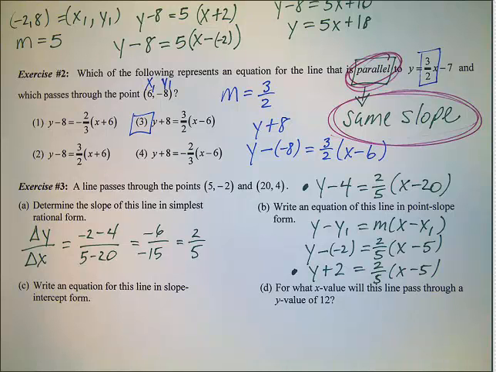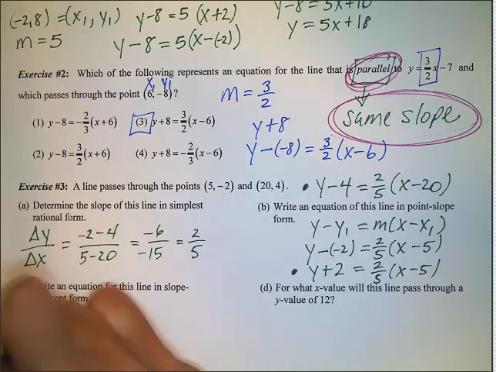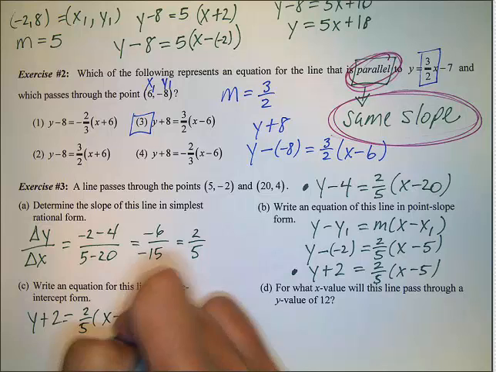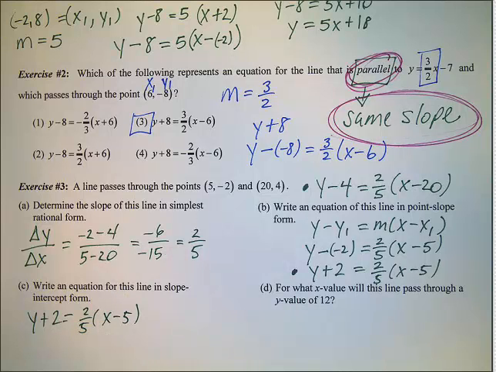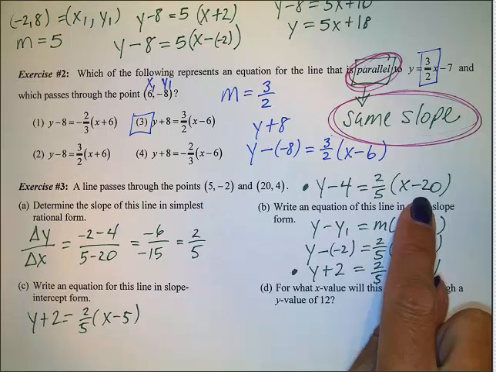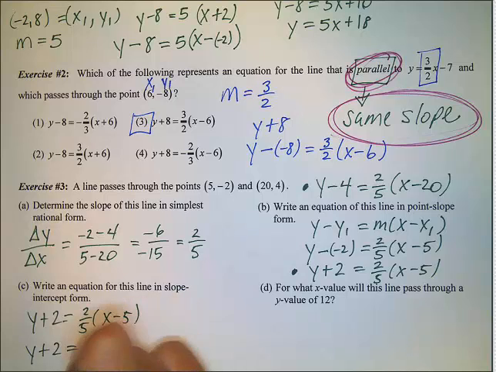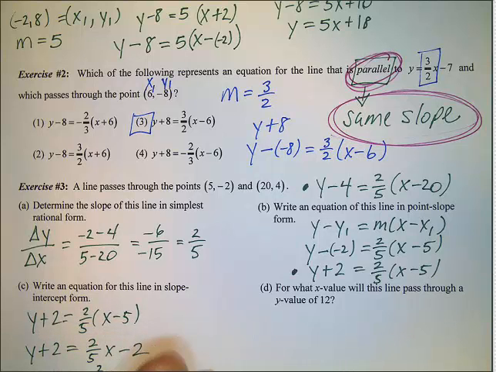Now they want you to write the equation for this line in slope-intercept form. So again, it doesn't matter which one you use, you're going to come out with the same answer. I'm going to use y plus 2 equals 2/5 times x minus 5. If you want to challenge me or confirm that I'm not lying, then go ahead and do this one and make sure you get the same answer I get. So y plus 2 equals 2/5 x minus 2. Well, I need to get y alone, so I'm going to subtract 2. So y equals 2/5 x minus 4. So that is slope-intercept form.